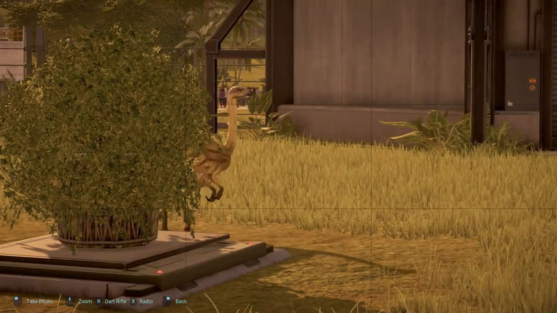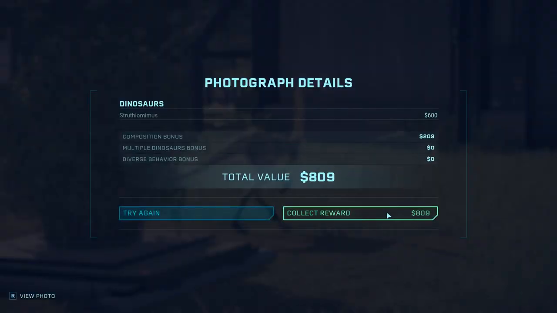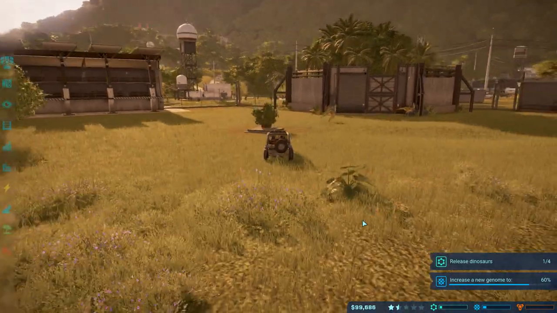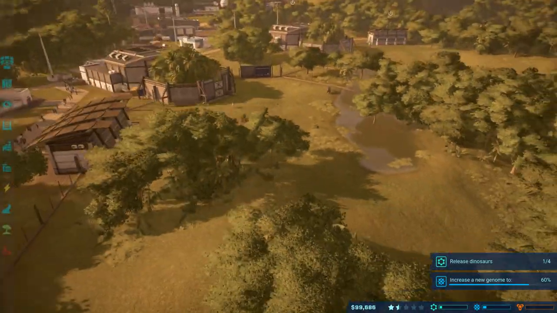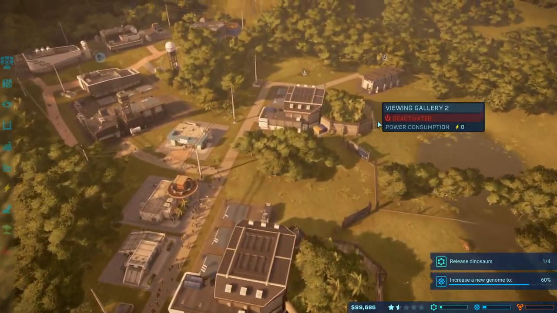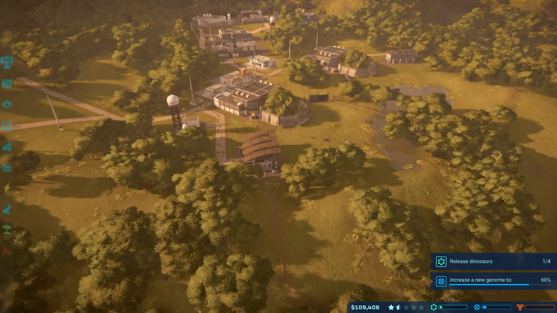Hey, come back here. Because this one, well, that's 800. Not bad. All right. Well, that wasn't terrible, but it's not enough to get us another Henry. So we'll have to work on that. We have expanded this area though, and I feel like we're making a little bit of progress. So let's get some new dinosaurs. I'm ready for more variety too.